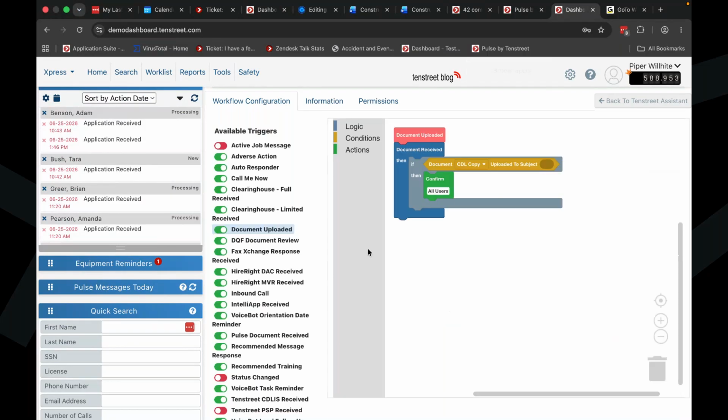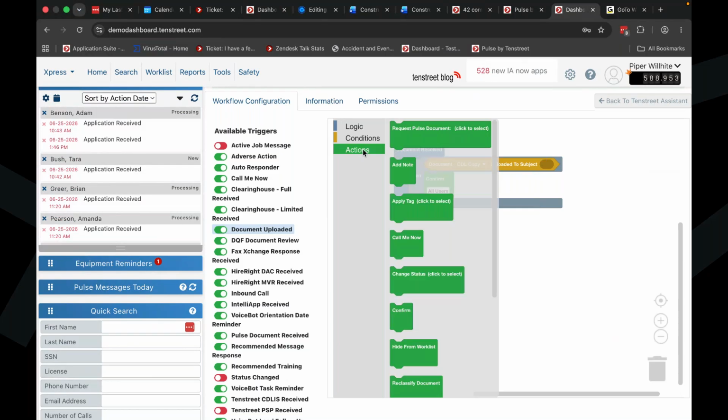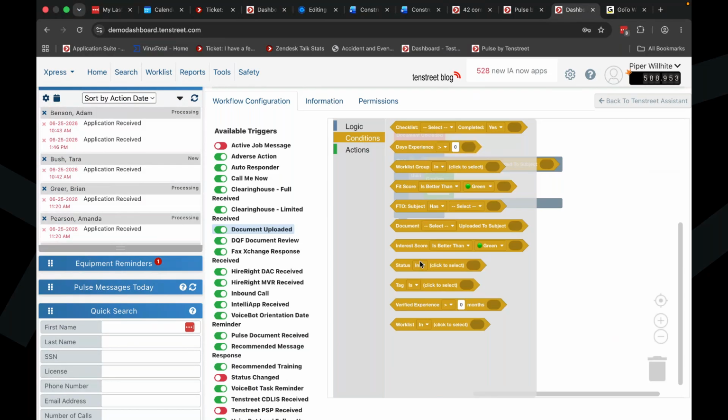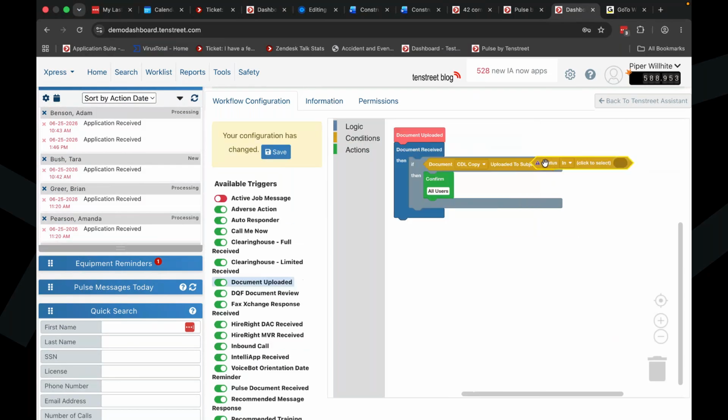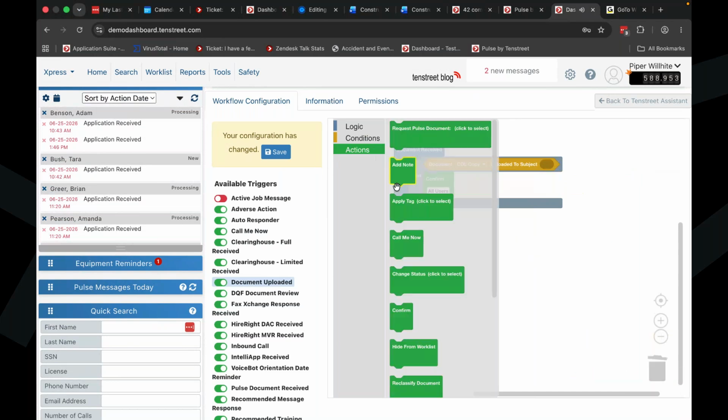And then we have this document upload, and then you'll see there's some if-then logic, and then it says if it's a CDL copy, you could also add in there "and hired" as a status. You'll have your user confirm it, and then they could also add that additional step of running a process. So Miles is showing you if you wanted to add the status there, you could certainly do that. And then there's also the different processes. I think you have to add the "and" to that.